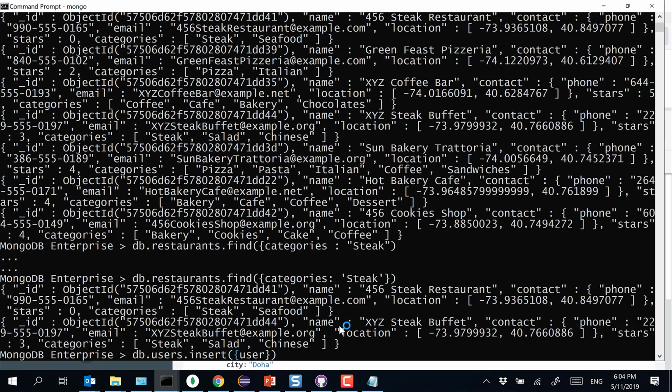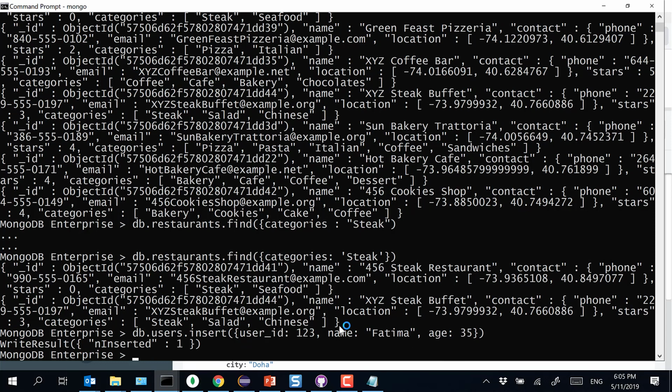So user ID 123, name, age. Okay, let's try. MongoDB, all right, inserted one.